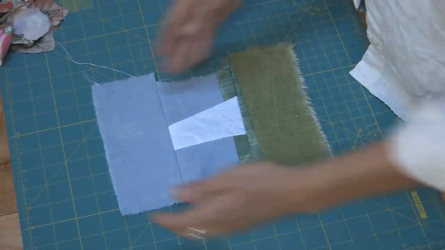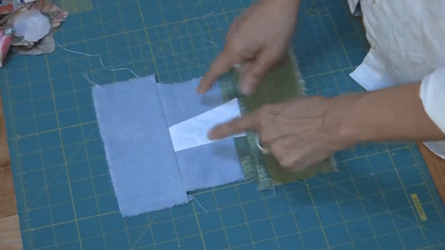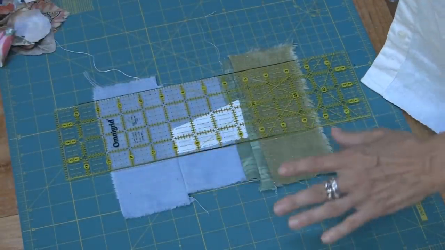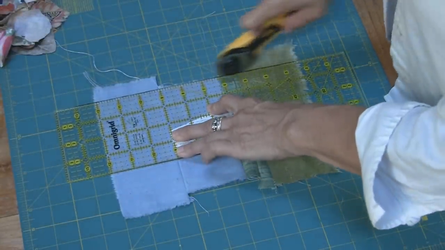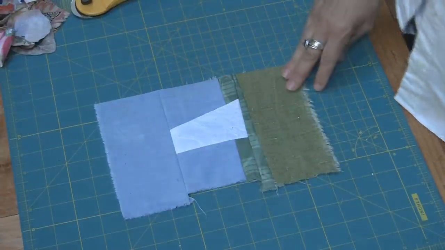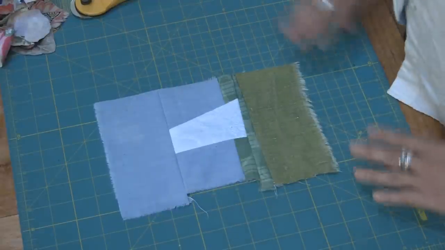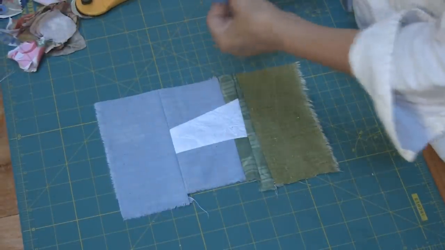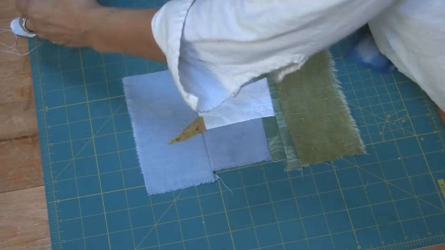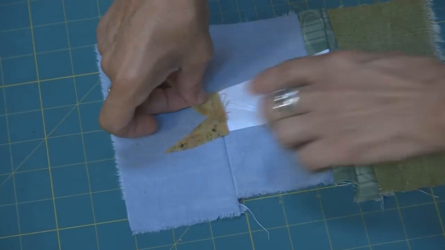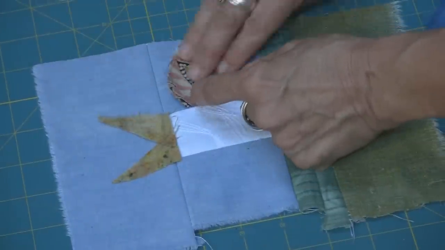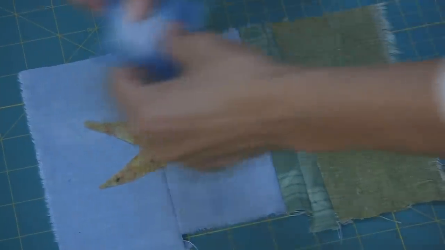The first thing I want to talk about is you can see, since there's more seams here, this has come in more than this. So that's going to happen. You can always go back and trim it up if you want with a rotary cutter, or you can leave it ragged for the time being or cut it with a straight scissor. And now what you're going to be thinking about doing is maybe adding some things to make it look a little bit like a beast. Maybe some ears, maybe some wings, maybe a moon.